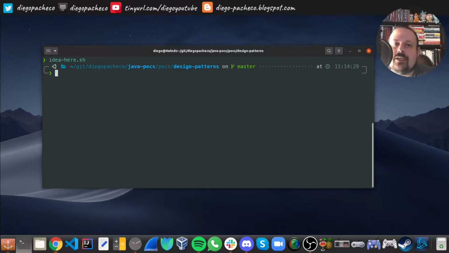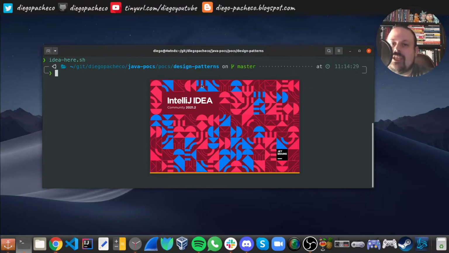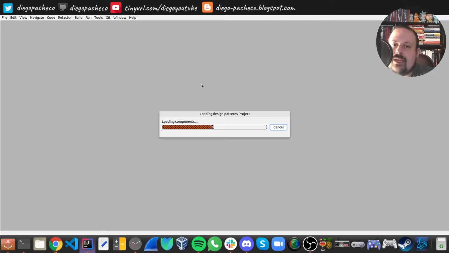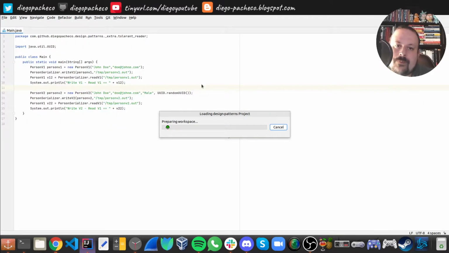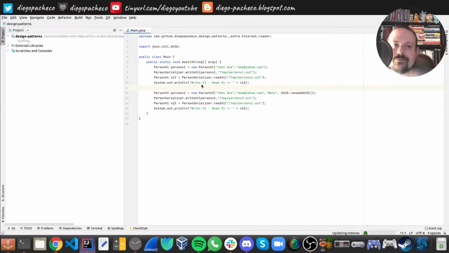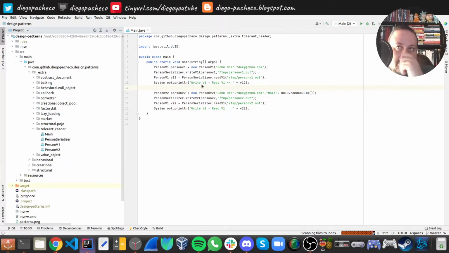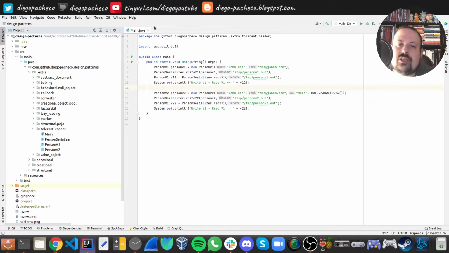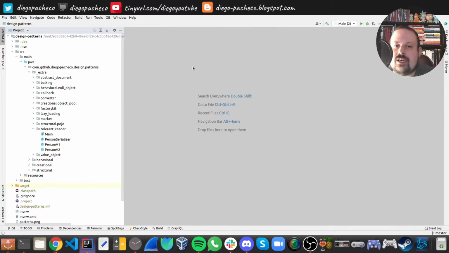So I have an IntelliJ IDEA Java project here, and I'm gonna open it. And this pattern is really powerful, especially if you need to, let's say, implement a service and you need to be backward compatible with different versions of a module. And that module could be a persistency entity, or it could be a domain event from Kafka or anything like that. So in this video, what I'm gonna show is an implementation using a specific serializer, right?